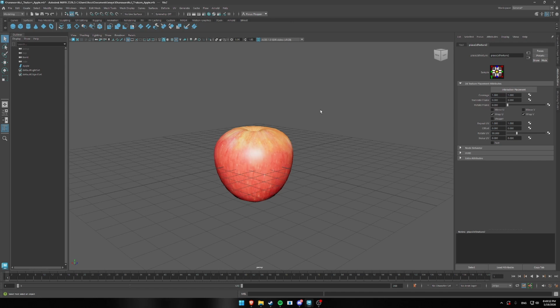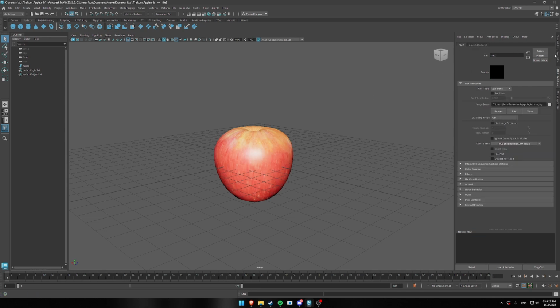Now our next step, or my personal next step, is to create a stem. Now I haven't created a stem for this apple, so I'm going to be teaching you guys how to create a stem. Let's go then. Come back to surfaces. On the top left corner, I would use a cylinder.